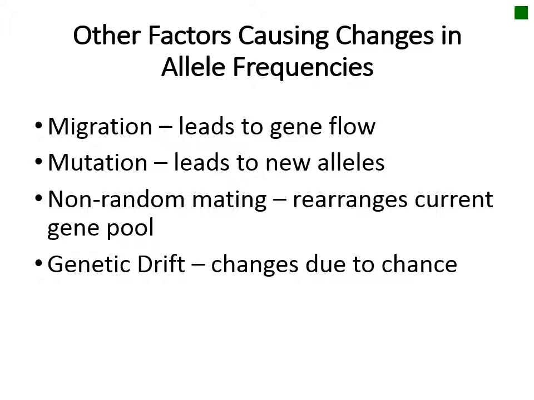Mutations result in new alleles, as we have discussed previously, which influence the frequency and composition of the gene pool and that natural selection will act upon. Non-random mating will also influence the allele frequencies because when individuals preferentially choose one mate over another according to their phenotype, and thus their genotype, certain phenotypes increase and others decrease. This rearranges the alleles in the gene pool, but often does not add new alleles to the pool the way migration or mutation do. The factor we will discuss in more detail is genetic drift, which is just the random change of alleles from one generation to another due to chance.